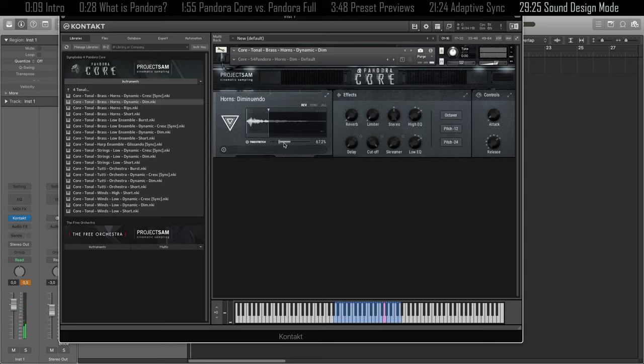These things are especially cool when used with the second part of sound design mode, the real-time effects that are available from the Pandora Core interface. Each instrument has a selection of these effects placed on the main page, such as the stutter effect we saw for the string rises, and all of them have these two toggles here for quickly pitching down the audio, like this. It's a very simple trick, but quite effective.